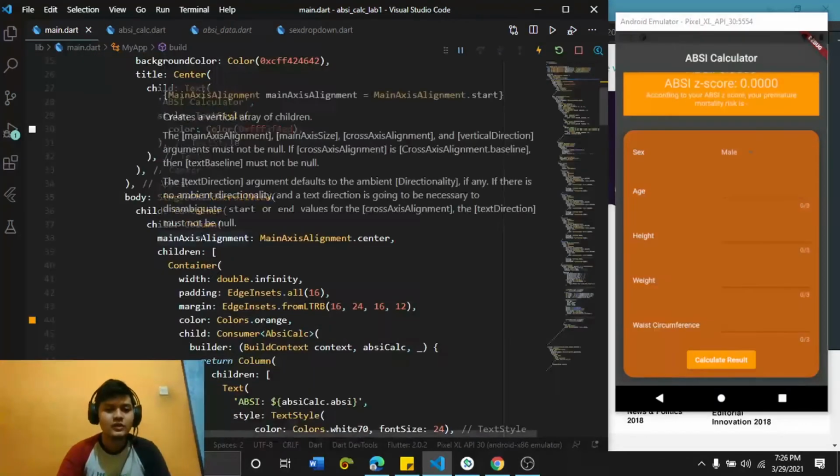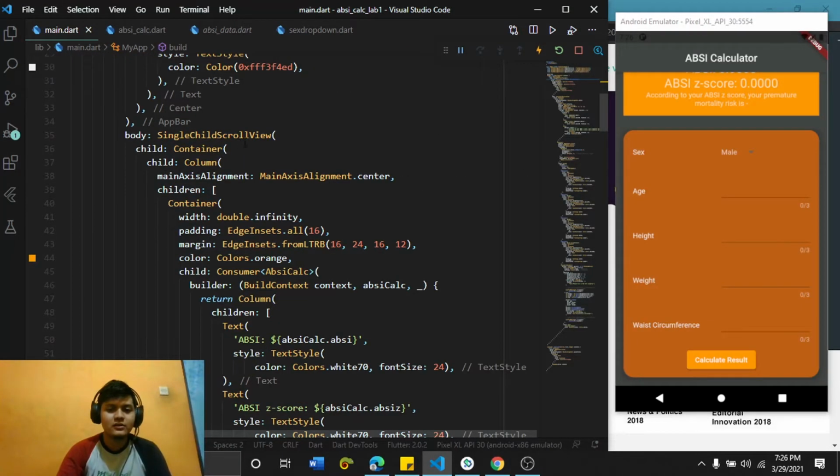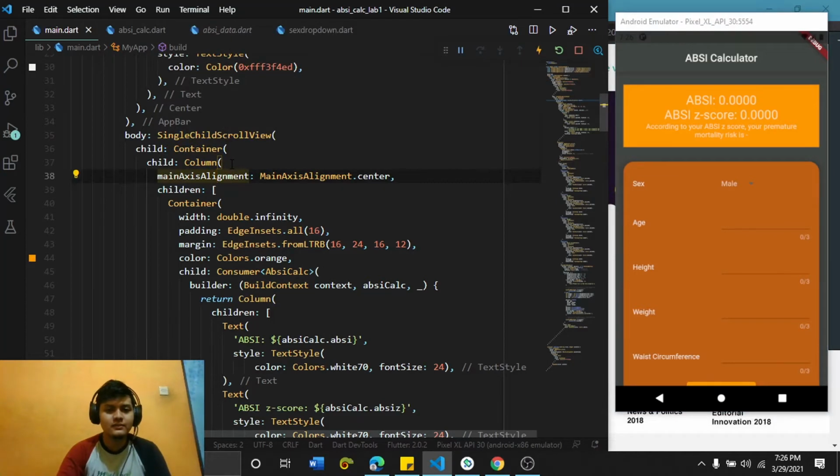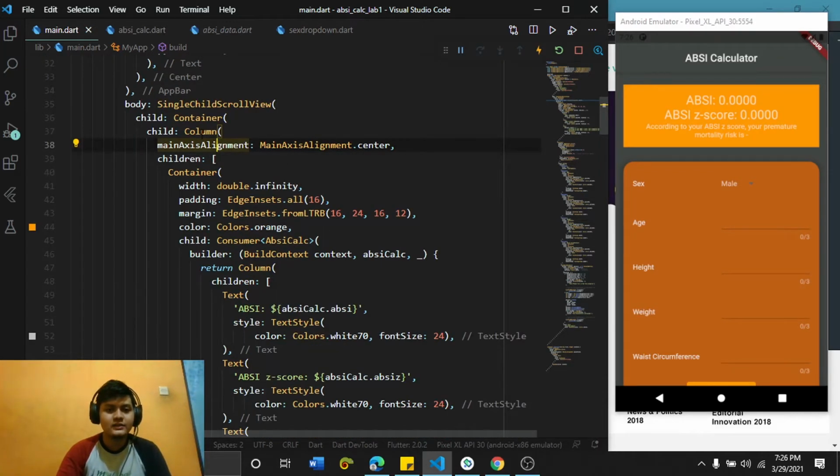And down here I have the single child scroll view to make it scrollable. Inside this container up here I have the column. For the column, I set the alignment to center, so as you can see here it's centered. Inside this container I have a column, since these widgets are placed vertically.